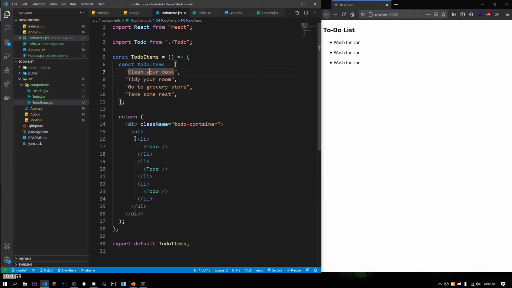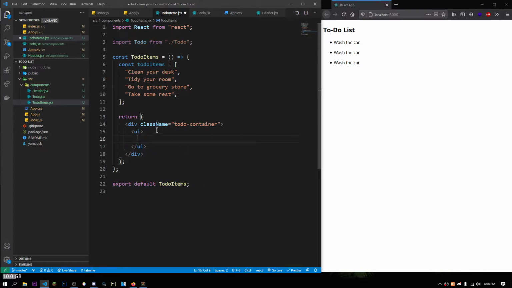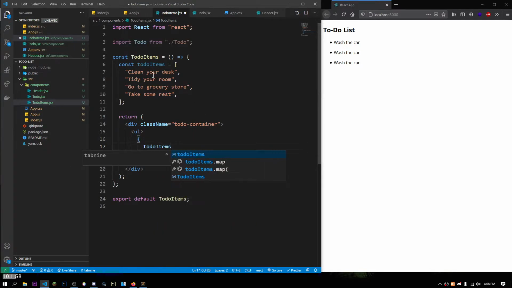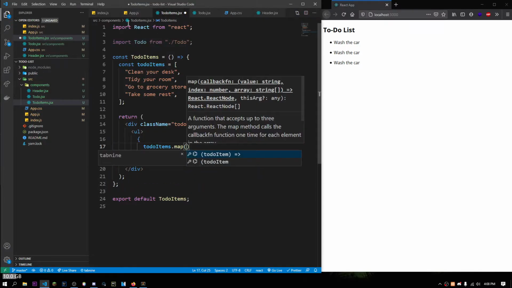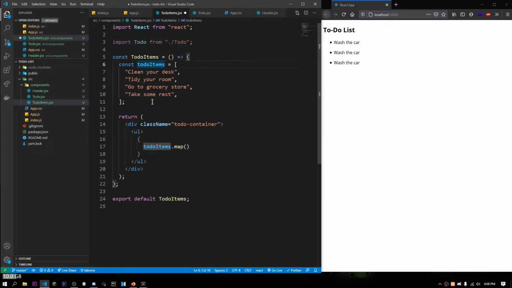What we can do is embed some JavaScript code inside our JSX. So we can go to our unordered list. Inside here we could put two curly braces and then hit enter, and this is where you write your JavaScript code in JSX. So I could do something like todoItems.map, and if you don't know, map is a function in JavaScript which basically loops over each item in the list and runs whatever function you tell it to run.